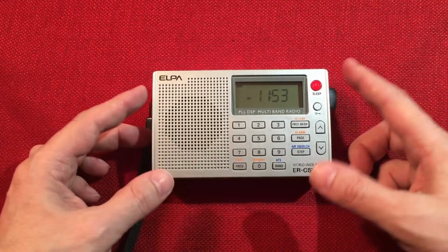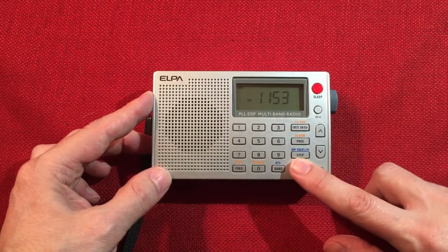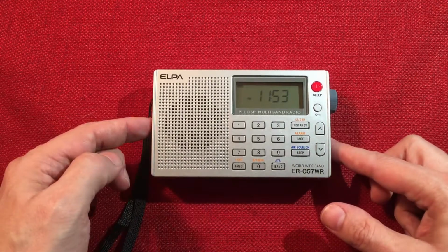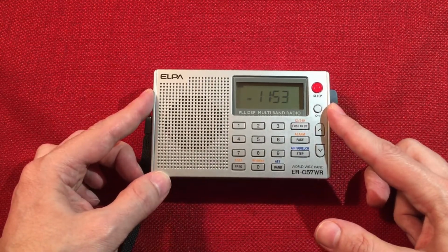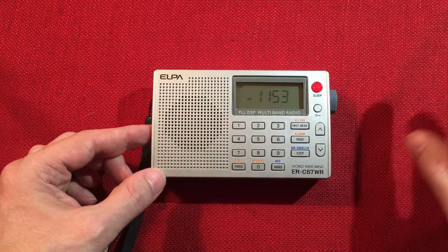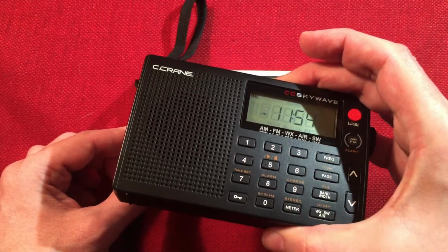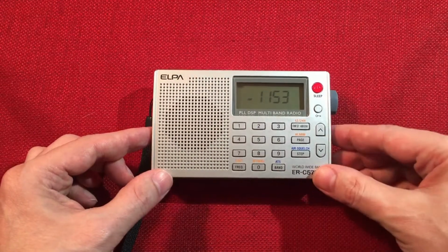Like I said, there's a lot of features I miss that the Skywave has, mainly that bandwidth select is the big one, and the tone select. But I had headphones in, and it sounded fantastic on FM stereo, which is mainly what I'd use those headphones for. It sounded really good compared to the Skywave. The Skywave, when it was set to music, had maybe a slight bit of an edge, but very close to the same. So there you have it.